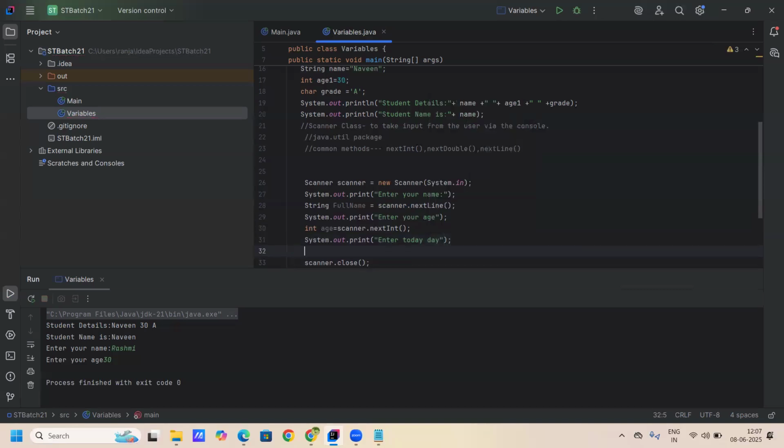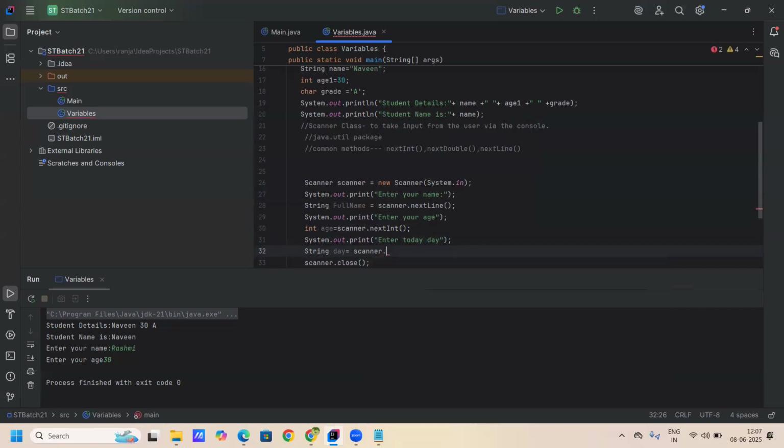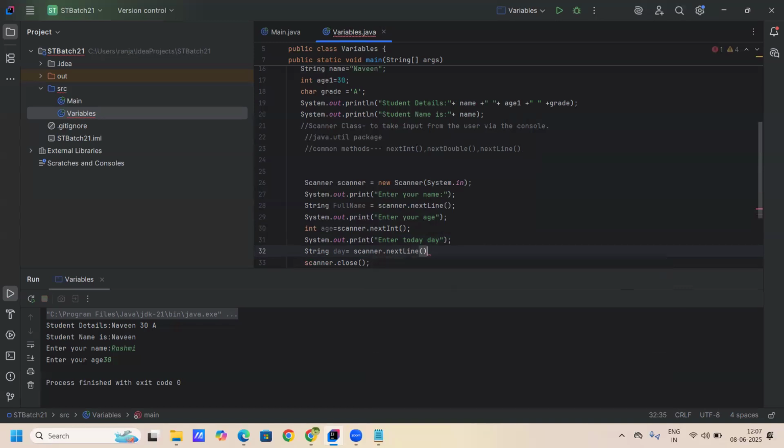Then day will be of string type, day equal to scanner dot nextLine.